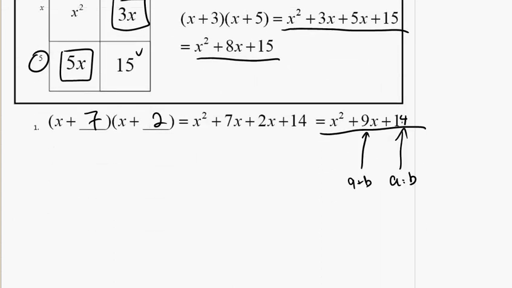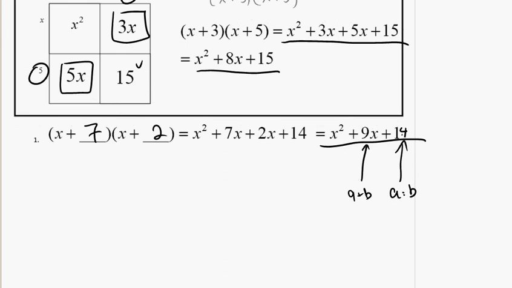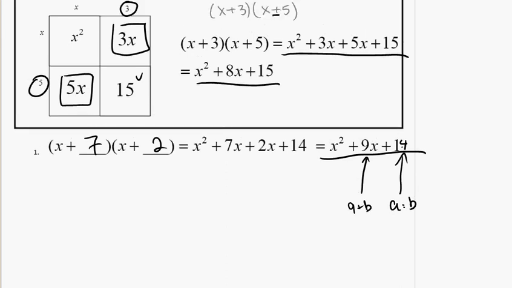So we're going to continue to extend this idea, and you notice this is plus plus. This is a little bit of an easier, more obvious case. We have two pluses. We're going to start looking at what happens when you have two minuses, or a plus and a minus, or a minus and a plus.